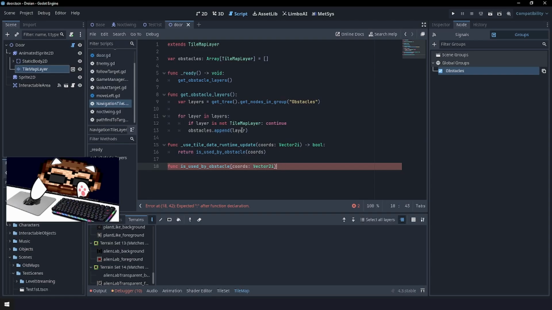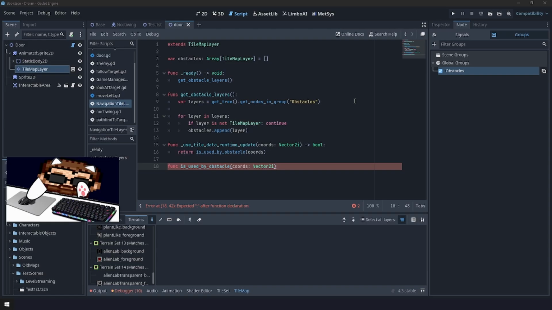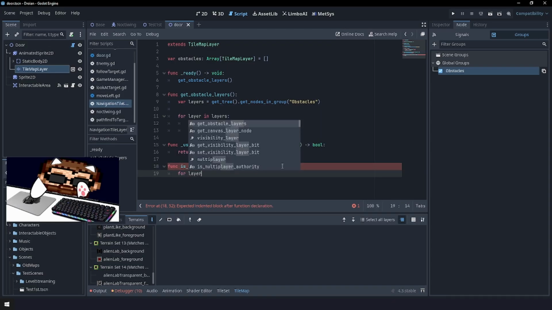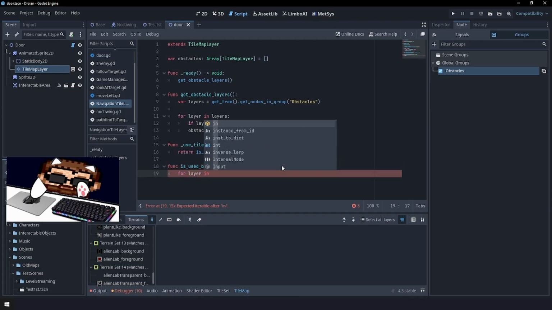Now what do I need? It needs to get the thing to bool. And for layer in obstacles.